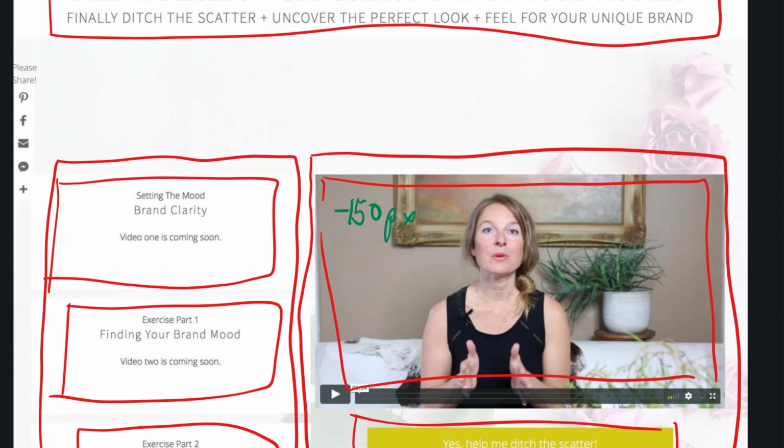Well, that takes this video here and moves this video up minus 150 pixels is what that does. Now on her screen, that's going to be fine because it positions that video right underneath the header.